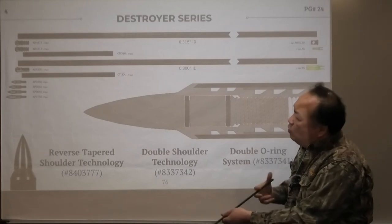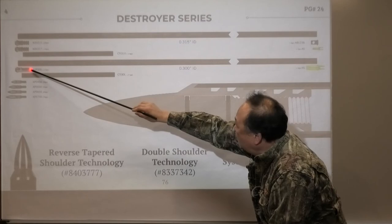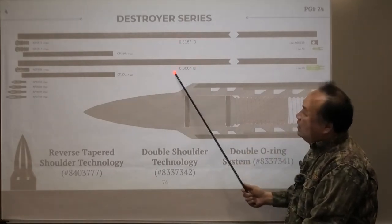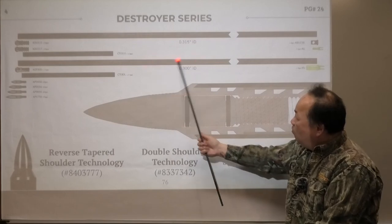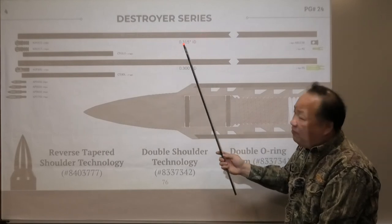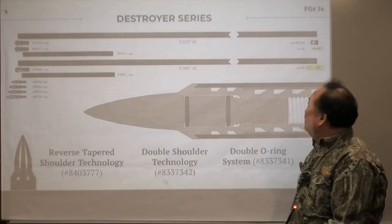We make the Destroyer in titanium and stainless steel in the 315 size, and also in 300 size in stainless — that's 420 stainless, very durable and reasonable price. Those are the points that will go in both systems. At this moment the Destroyer is available in 315 and 300. The reason we go to 300 is that so many of you love the 22-inch arrow — it's such a good size. We also make that in the Arrow Bolt 300 and Sport 300. The 315 is where you have a little bit more performance, without sacrificing protective tubing. We offer it in titanium so when the arrow breaks, you can recover everything you put in the front and go into another arrow — consider it an investment.